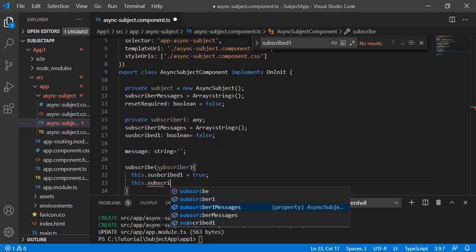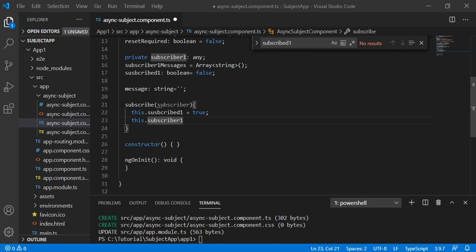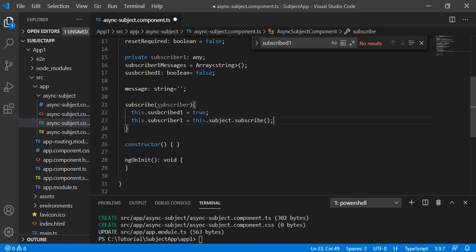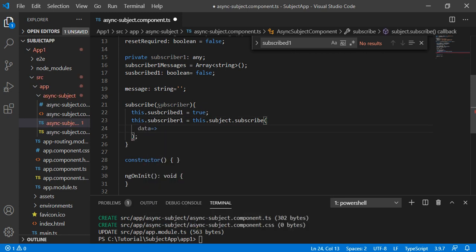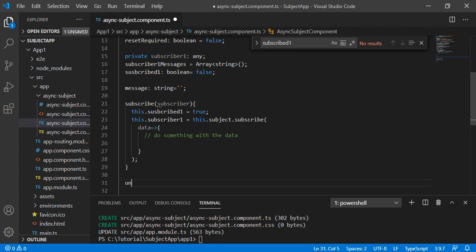This dot subscriber1 equals to, we are simply subscribed to this particular subscriber, and later on we will utilize all the values, the data that are being notified.